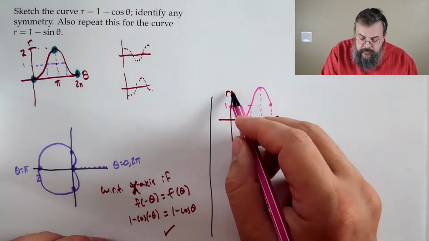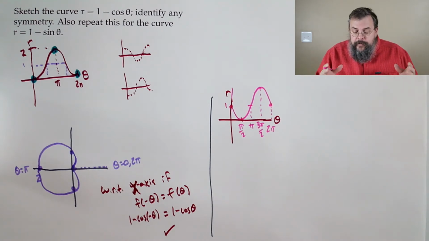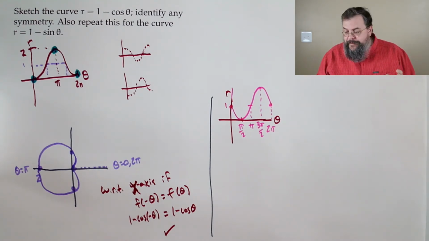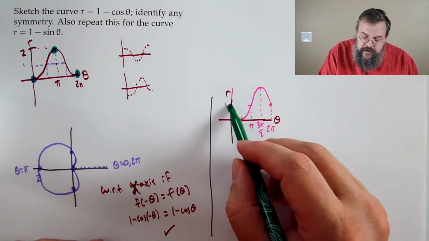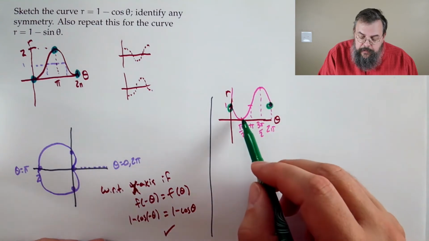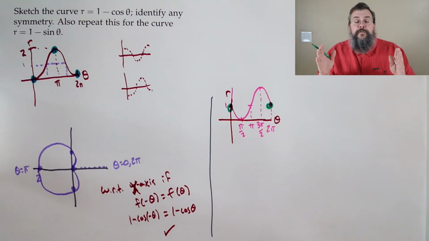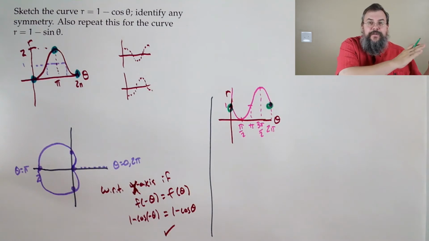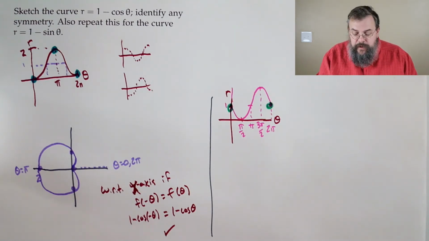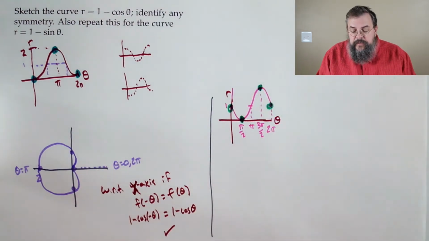All right. So there we go. There's our curve, r, thought of as a function of theta, but not in polar, not yet. Now we say, okay, what are some interesting points? Well, we'll mark 0 and 2 pi, and really, we see this as a periodic function of 2 pi. So if we understand what happens from 0 to 2 pi, it's going to have the same behavior from 2 pi to 4 pi, and 4 pi to 6 pi, and so forth. So we only need to graph from 0 to 2 pi. And we see something's happening at pi halves and at 3 pi halves.